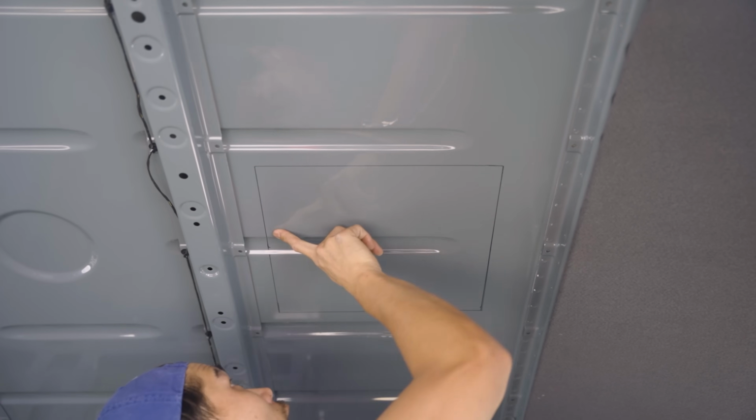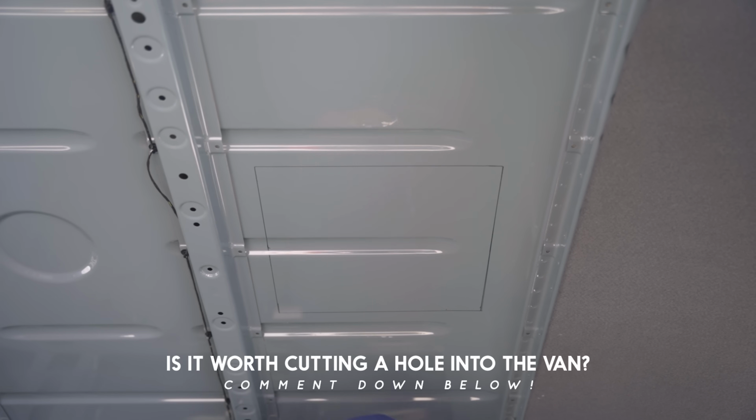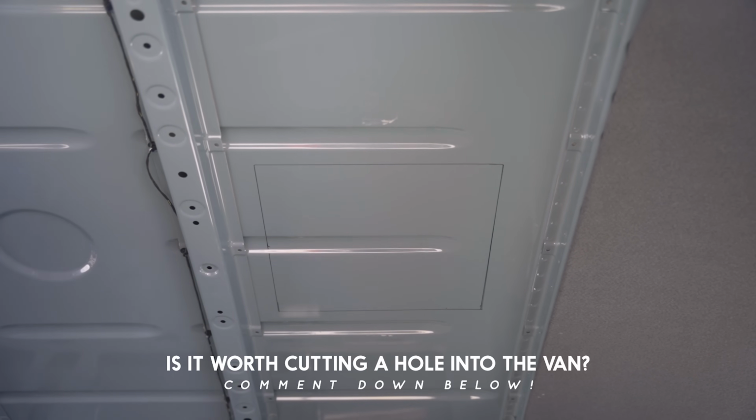fear that's holding you back from starting, which is cutting a giant hole in your van, especially if you pay $55,000 for it. And once you cut it, there is no going back.